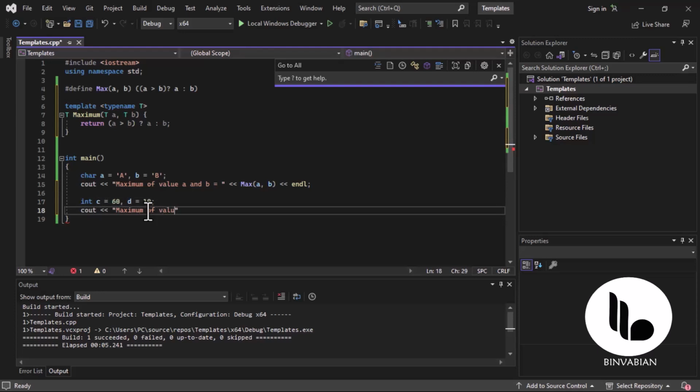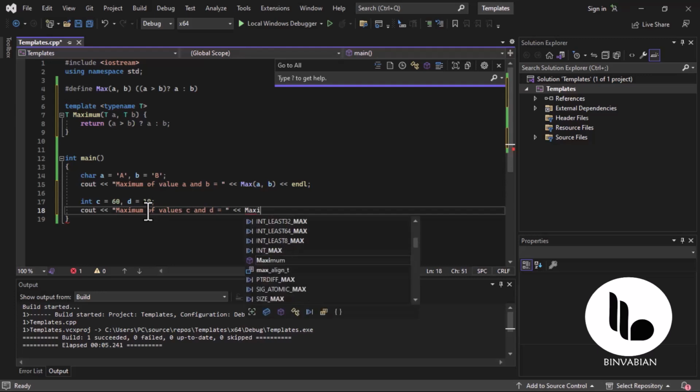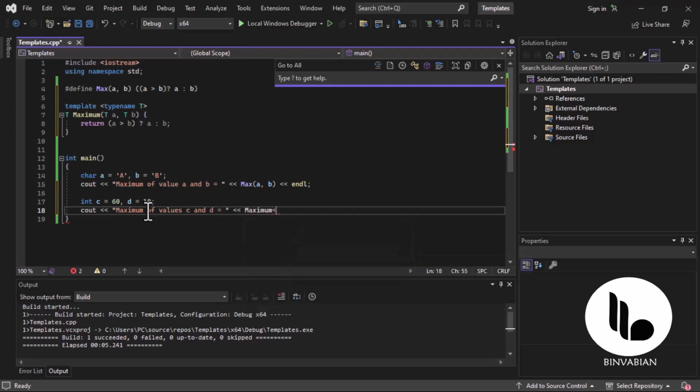The values c and d are equal to, and now I'm going to call my maximum function. Now I can explicitly determine the type that I want to be passed into the function here. So I can say c and d.